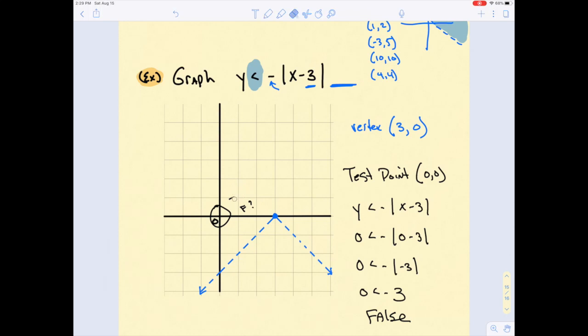That means that it does not work. And that also means that every other point up here, no matter what we would have picked, any other point that would have been on the same side of our graph as our test point would have all come out to be false. That also means that every point on the inside, or the opposite side, these would all be true. So let's highlight the true stuff. Come in here with my highlighter tool. I should probably be a little bit neater, but I guess you get the idea, right? So that is the idea, and that is the last item for graphing inequalities.